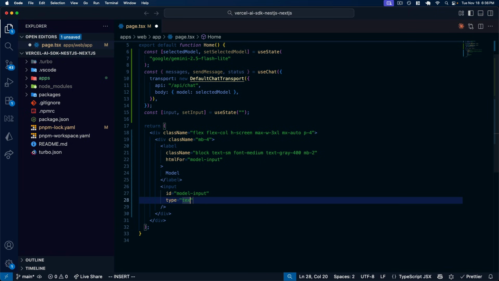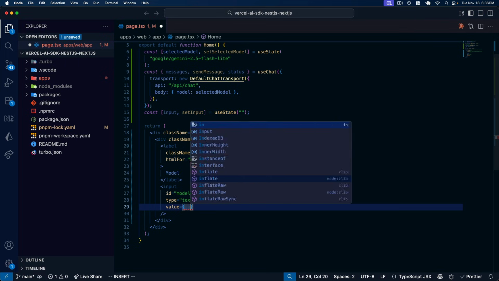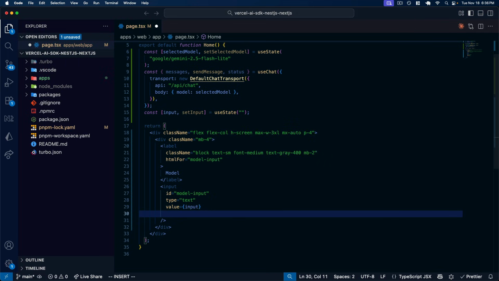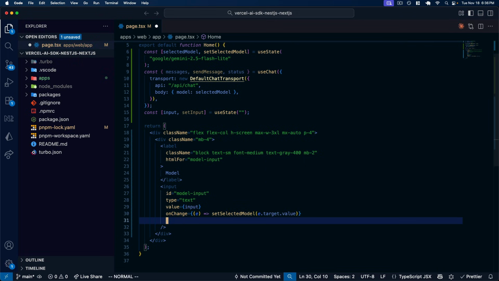We'll set the type to text, and the value will be our input that we're controlling with useState, as well as the onChange listener. We want to pull off the event parameter and then call setSelectedModel and pass in event.target.value, which will set our state with the updated text input value.